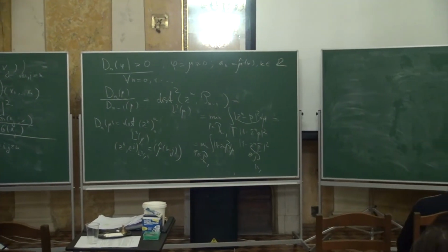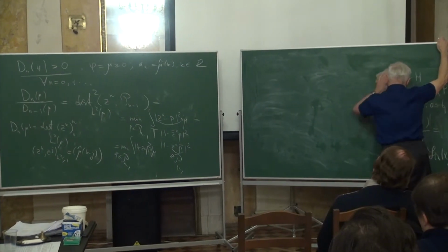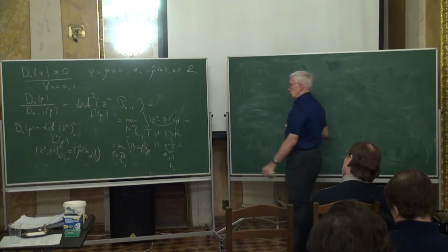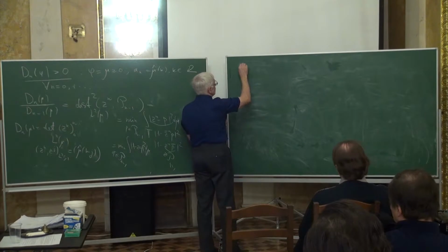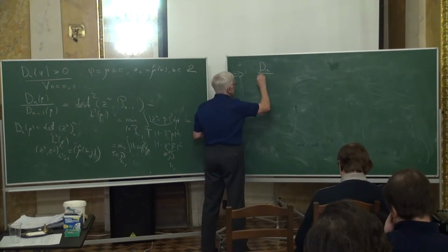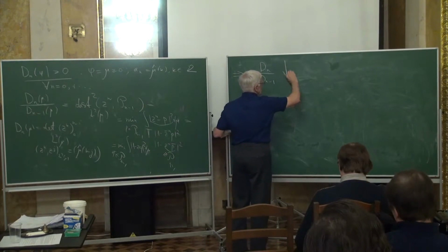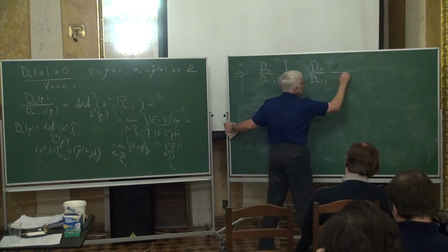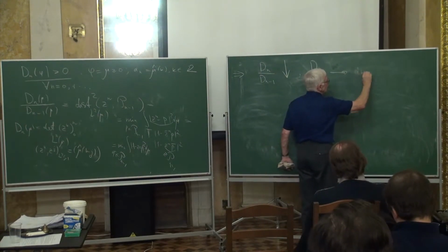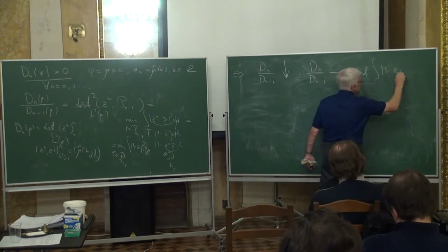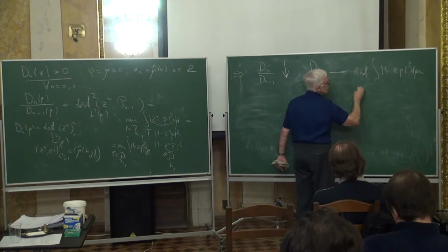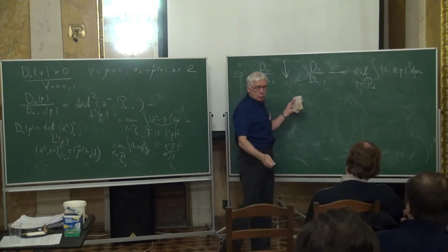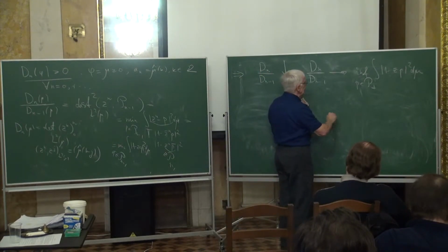It decreases and has a limit, which is equal to the distance from 1 to all analytic polynomials equal to 0 at 0. So we obtain that dn over dn minus 1 is decreasing and tends to the infimum of the integral of 1 minus Zp squared d mu over all polynomials p, which minimum we know.